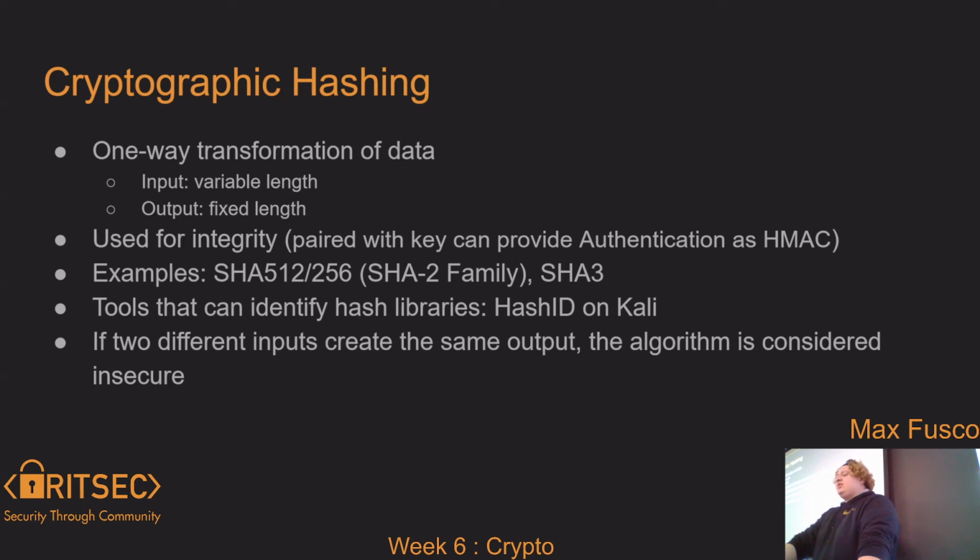If two different inputs create the same output, the algorithm is considered insecure. So with SHA, the secure hashing algorithm, there was SHA-1, which at some point we found a collision in, so we considered it insecure and started with the SHA-2 family. I think we're now up to SHA-3, which isn't in use too much, but SHA-2 is the 512 and 256 that we always hear about. Anytime we see a collision, we're basically going to say, hey, this is insecure. We need to either up the size of, or change the actual hashing algorithm, change the size of the digest, or something similar.